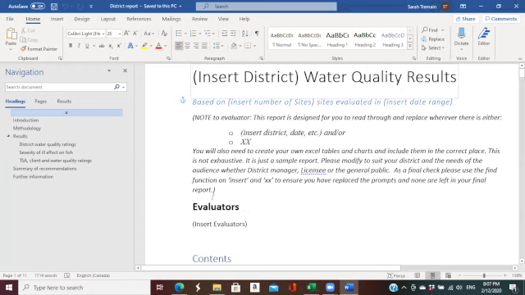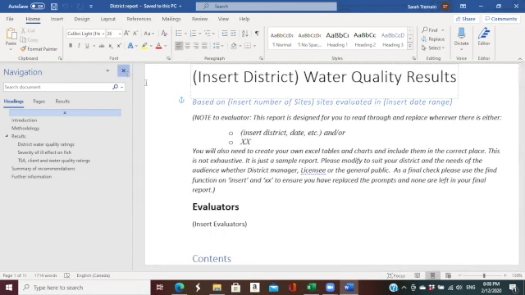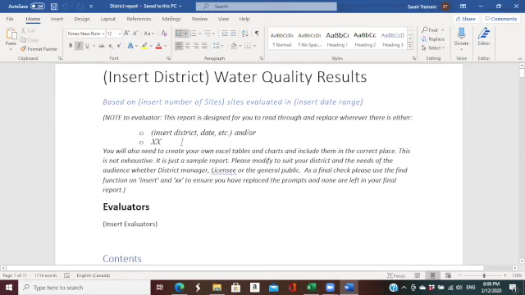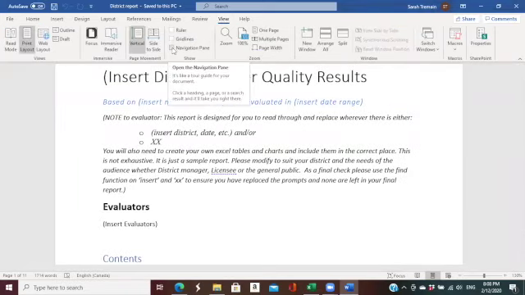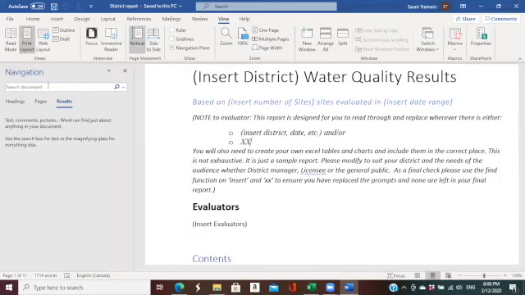I'm going to show you how you can search the document for specific words. This note at the beginning, you'll have to delete that when you're getting to your draft stages, but it just tells you to search through the document for brackets where it says insert, and it will tell you what you need to insert, and also this XX. So what I'd like you to do is pull up your navigation pane to be able to search for specific things. There are two ways of doing that. You can hit Control F, that will bring up this search function box, or you can click on View and click this navigation pane window here. So it will bring up this search box for you.